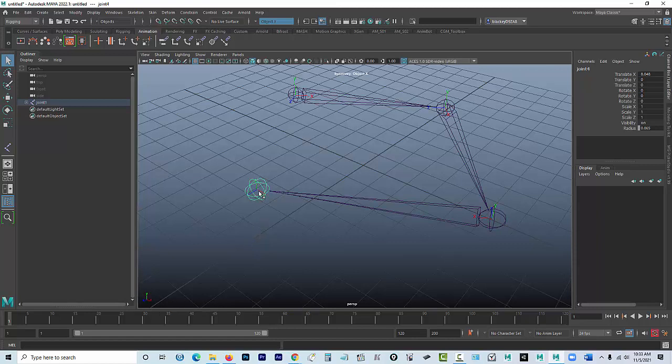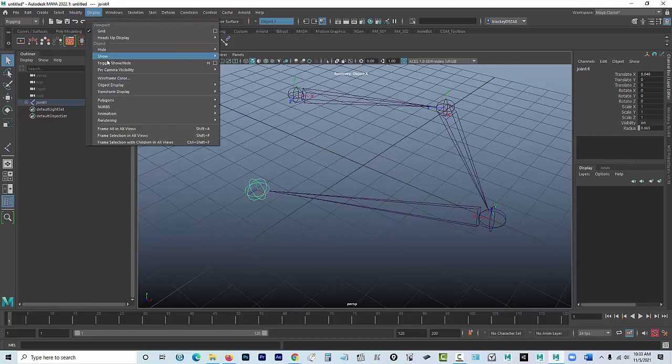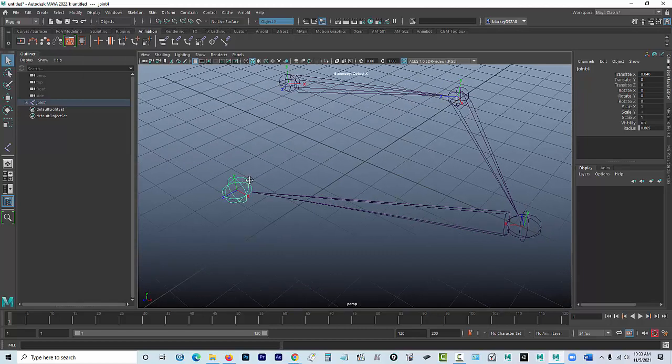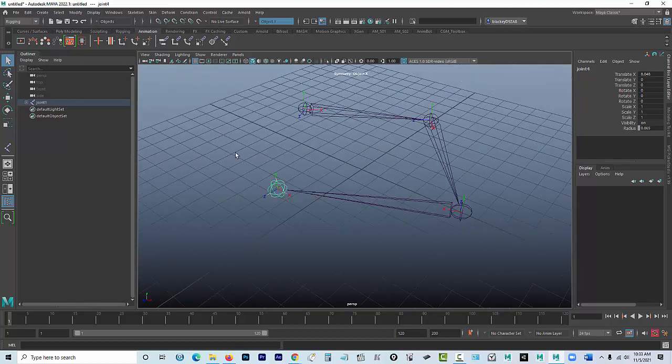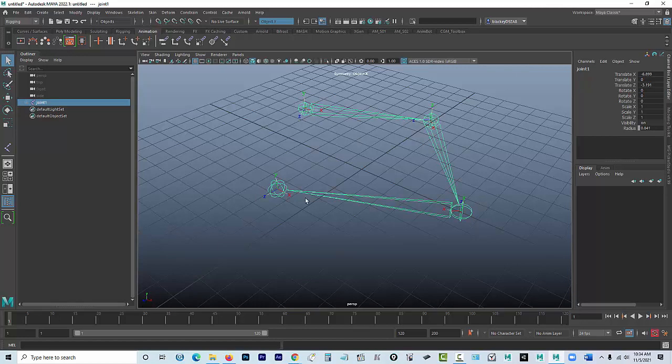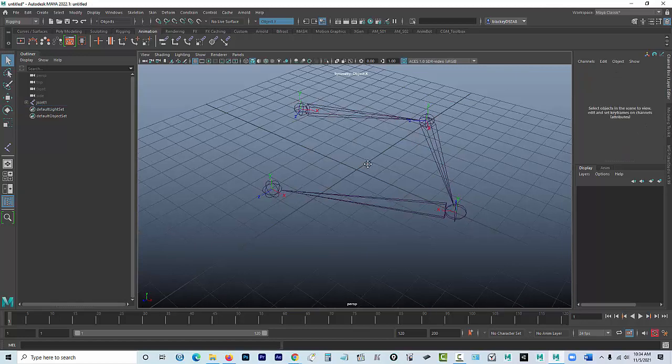But this one right here, you can see there's a little preview inside there that it does. So if you go to Display, Transform Display, Local Rotation Axis, there it is. This one has no child, there's not another joint in this chain, so it has no idea where it should point. So it's just going to be world. These all know where they're pointing, but not this one.